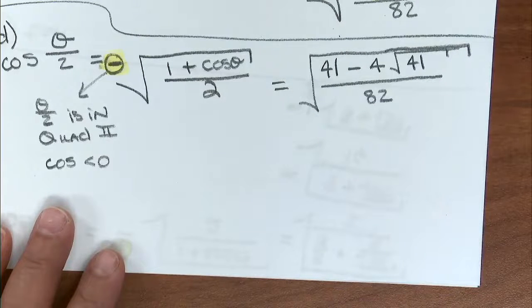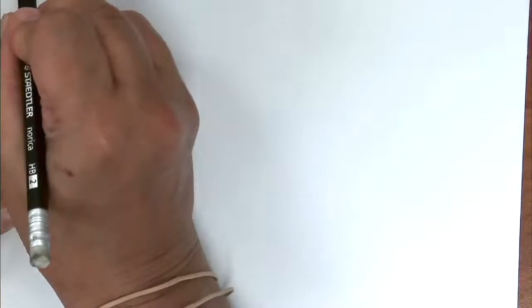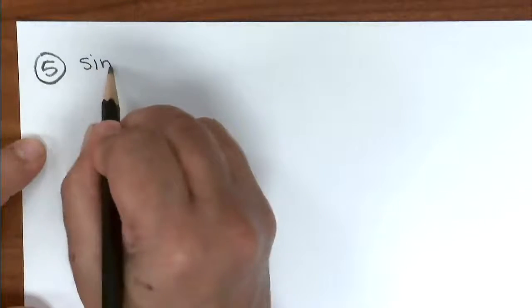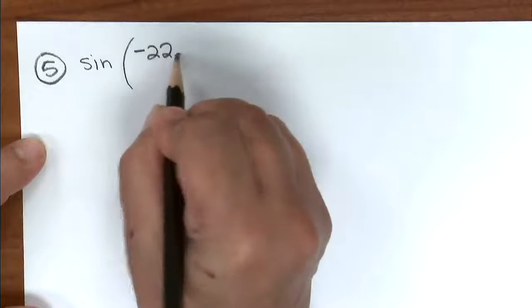Let's go 5, 6, and 7, because those start to have numbers in them. And you're going to act it out a different way. So let's look at how you handle 5, 6, and 7. We can always go back if you think you're going to need number 4. Okay, here's 5. So 5 is, what is the sine of negative 22.5?